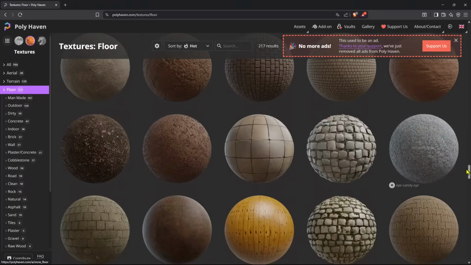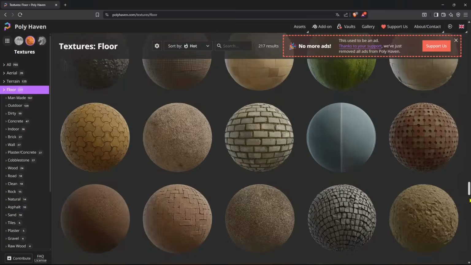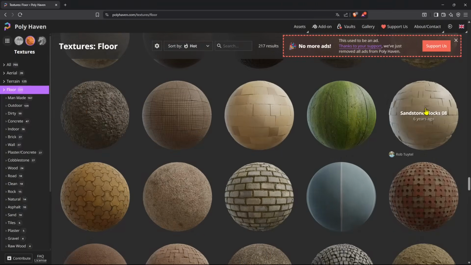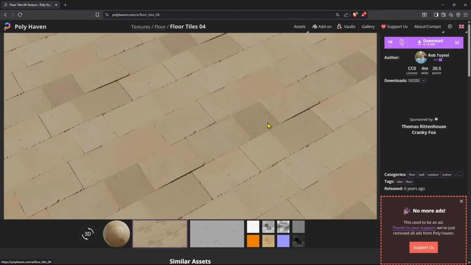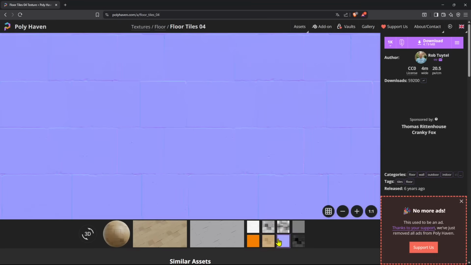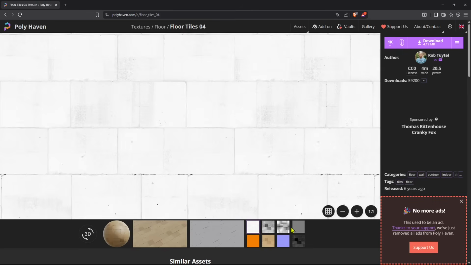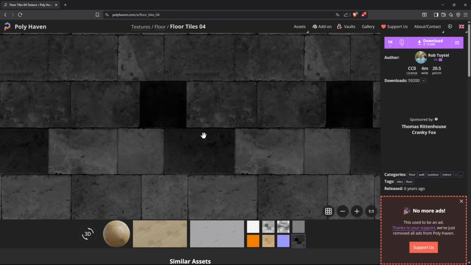You can see there are different types, like interiors, exteriors, ones that are more displaced, others that are less displaced, etc. Okay, let's get this one here, floor tiles. And again, we have the different textures, and this will be repeatable, scalable. You can see the texture is a pattern that can be repeated many, many times, and you can place it on any surface, basically on any object.